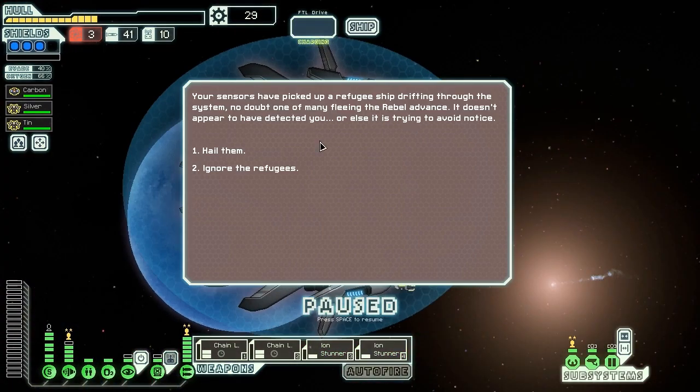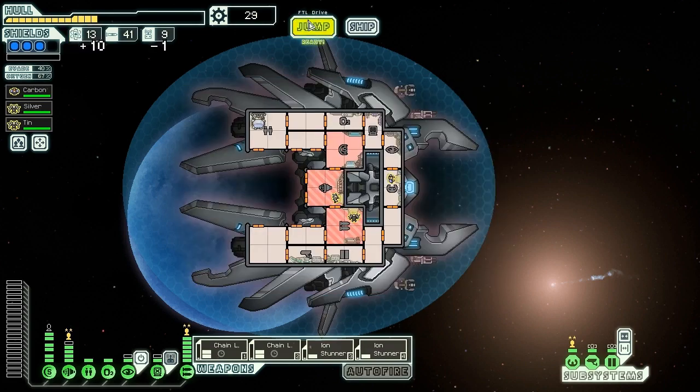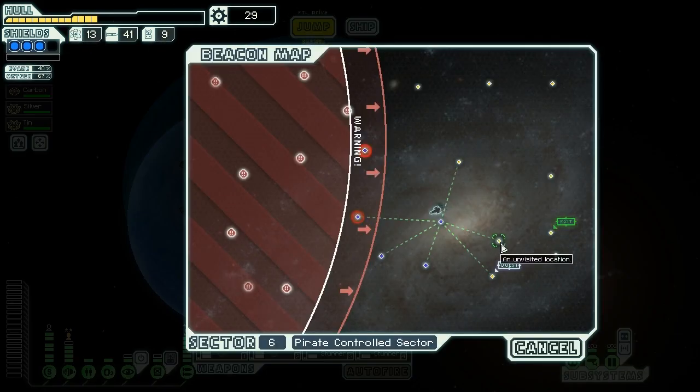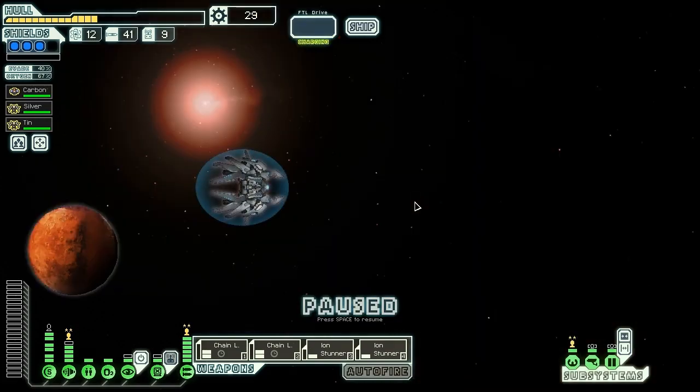Our sensors have picked up a refugee ship drifting through the system, no doubt one of many fleeing their rebel advance. Doesn't appear to have detected us or is trying to avoid notice. Let's hail them. The vessel is relieved to hear from us. They're running low on supplies and suggest a trade. 10 fuel for 1 drone part. Done. Alright, that fixes our fuel problem. Let's go over here, then we'll check out the quest beacon next. What do these guys have for us?